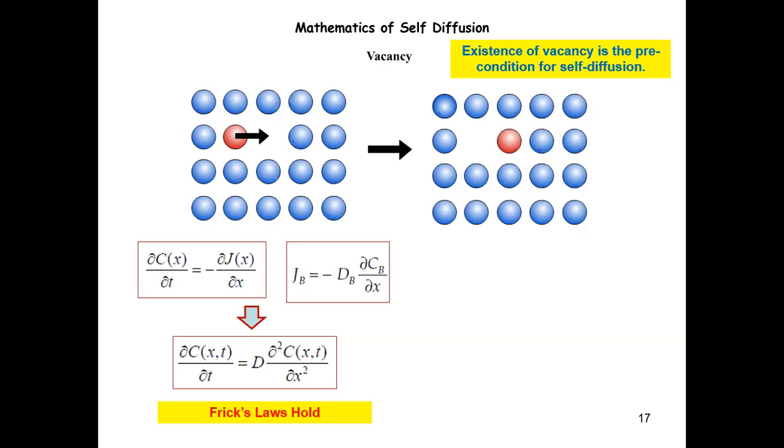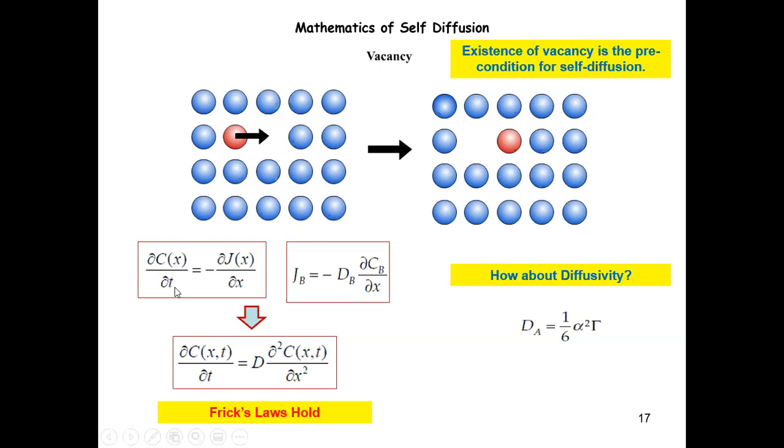But the interesting thing is, because the mechanism of the diffusion is different, in the case of interstitial diffusion, we have the atoms that are sitting in the interstitial sites and they hop into the nearby available sites. But here, we have to wait for a vacancy in order for the substitutional particle to do a hop, right? So as you can probably already imagine, the diffusivity, which reflects really the physics or the mechanisms of diffusion, would be quite different between the interstitial case and the substitutional case, right? So this is something that we need to be focusing on.